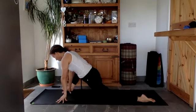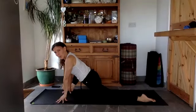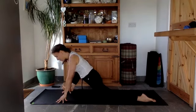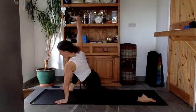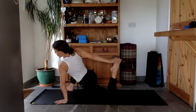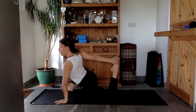Let your right foot turn onto the right side and rock from side to side. That's not good though, stay in stillness. Push the left palm flat onto the floor, twist right fingers to the sky. Option to bend that back leg in, and it's just an option. Push the foot into the hand and try and draw your chest forwards. Breathe in.